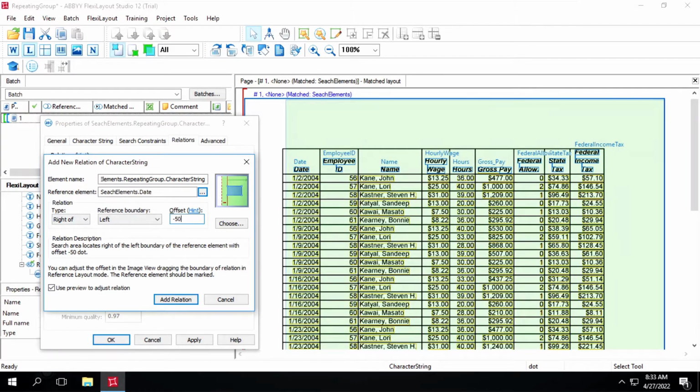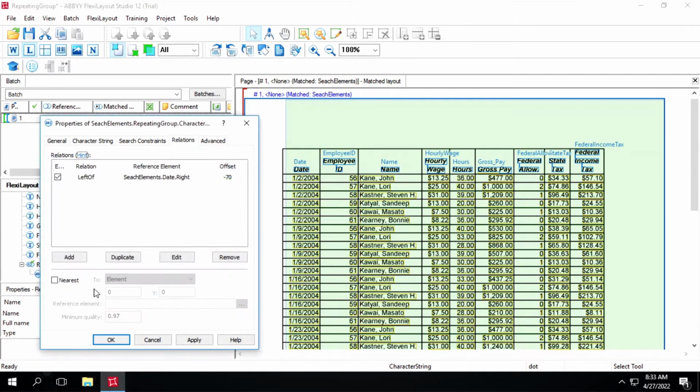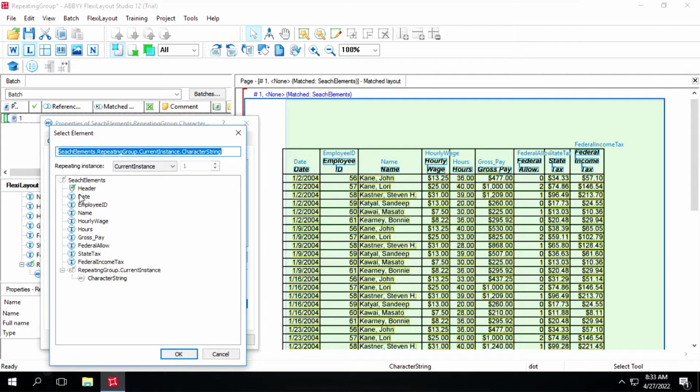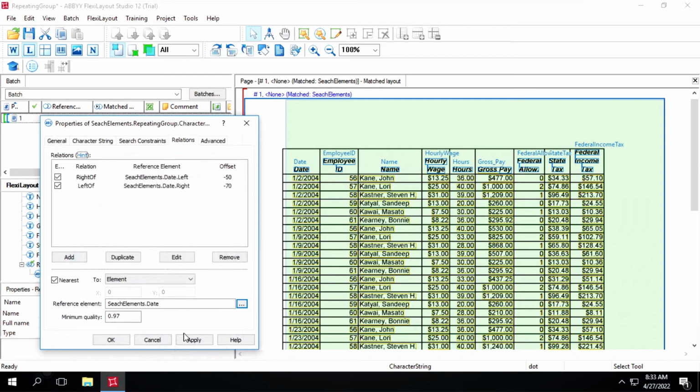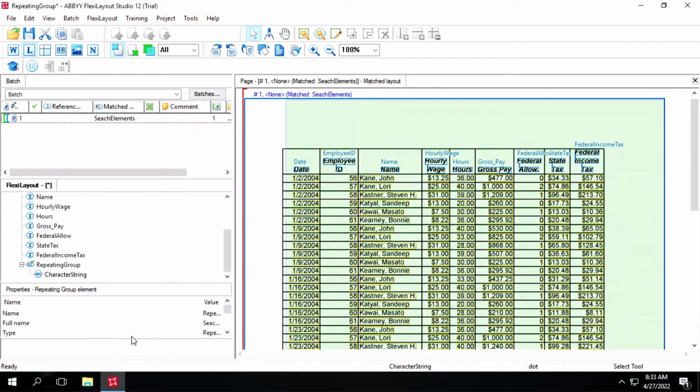Okay, now it's covered from the right side. I will click on add. Now I will select this option as well, nearest option, and here we'll select a reference element as a date. Click on apply.